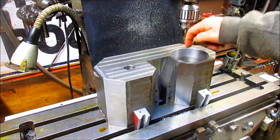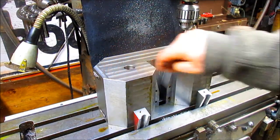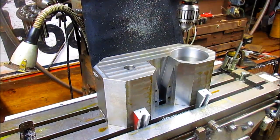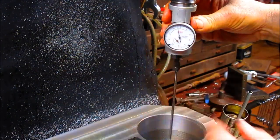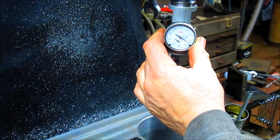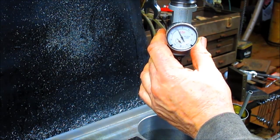coax indicate our center here, come over here and transfer that over, and then build ourselves a little circle that's exactly the same size as this one over here, wherever that hole lands. So let's go ahead and do that, and I'm going to set up the coax, and I'll be back. Okay, we're set up with the coax. So let's turn the machine on, and what do we got? Oh, a bunch. So we'll keep pulling it together until it gets closer. I love this coax because you don't have to really think about it.